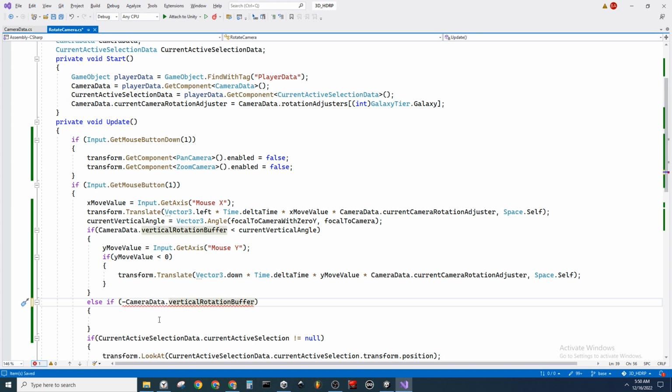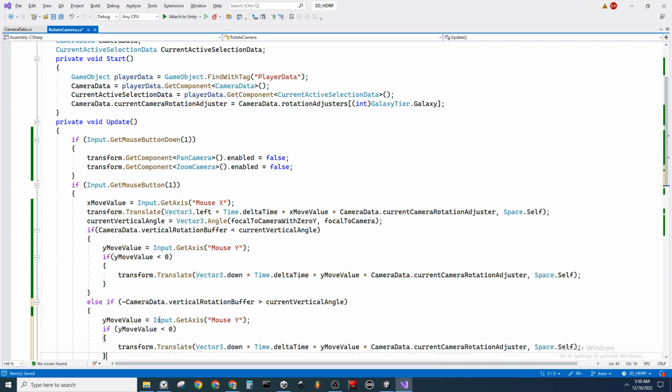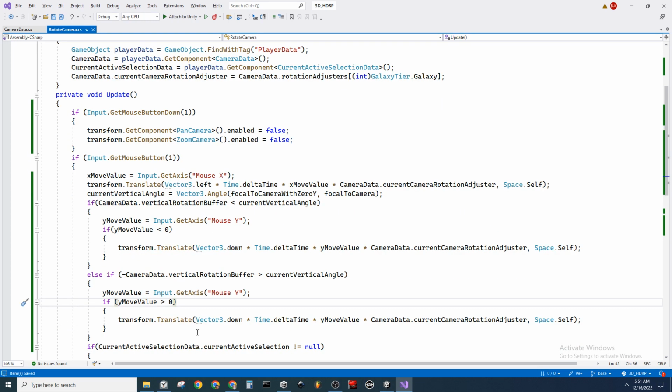Otherwise, if the negative vertical rotation buffer is greater than the current vertical angle, then more or less it's the same thing, but it can only move up. And I have to shift these to say up. We'll see.